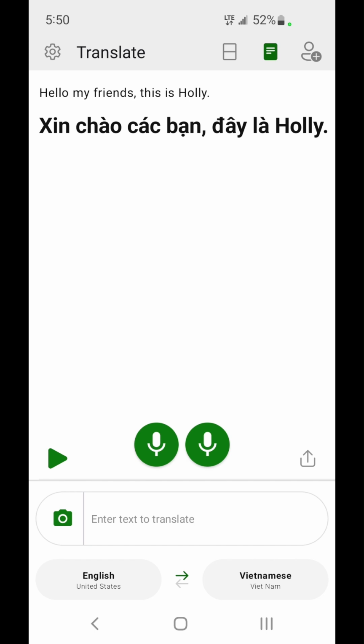So, and the other microphone, if you're wondering, is for the other language, right? The microphone on the right, because I don't know Vietnamese, I'm not gonna mess with it, but you tap on it, the other person starts speaking in Vietnamese, and then it'll flip, right? Like you're gonna have the Vietnamese on top, and then the translation, in this case in English, at the bottom. And you can listen to it as well, right?